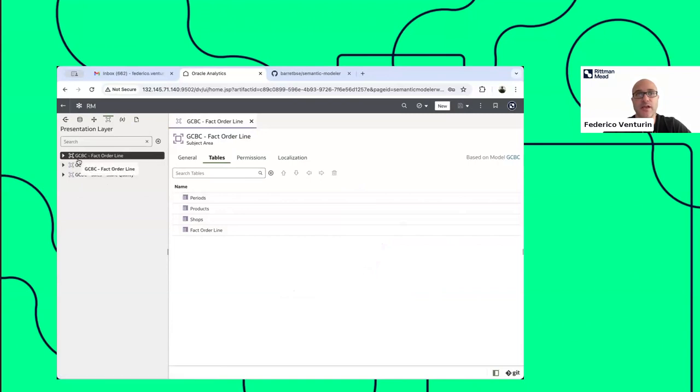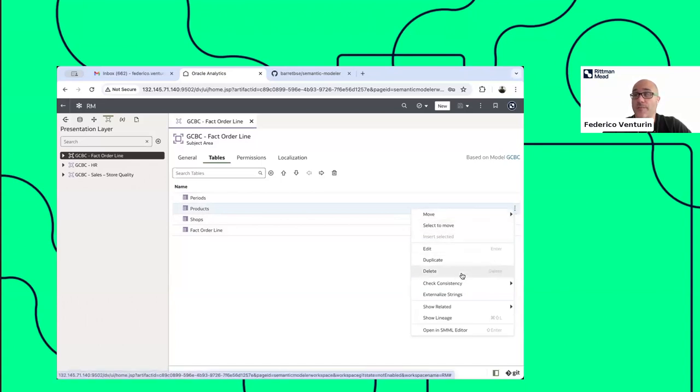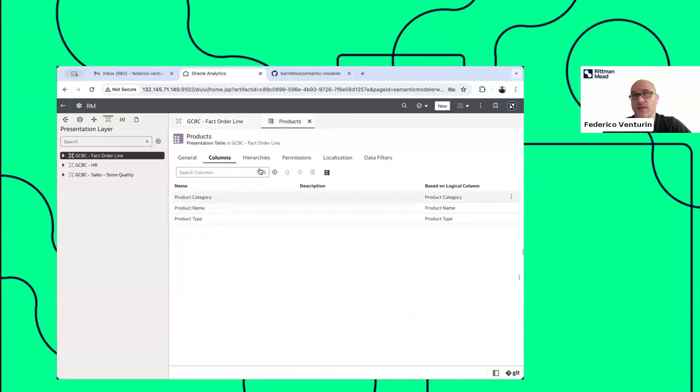So this is my JDBC fact order line subject area. Here I can see the tables inside this subject area. If I click on a particular table, I can use this action menu to display more information about it or to execute some actions. I can also double click on it. It will open a new tab here where I can see all the details about the table.